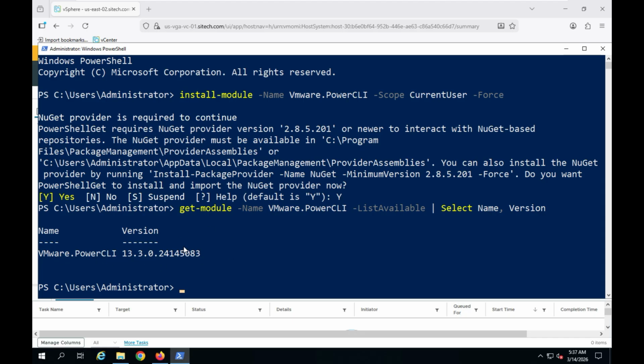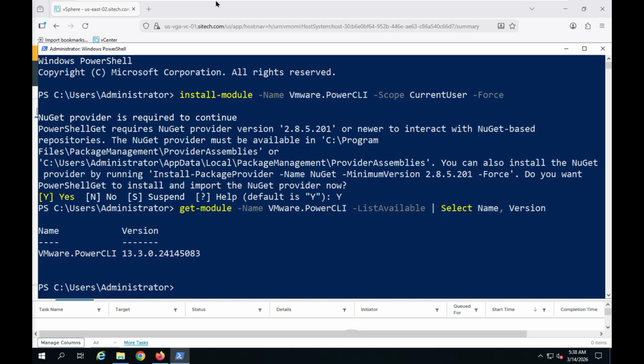installed on this computer. Now there is another method that I will show you quickly. Here we use Install-Module VMware.PowerCLI -Scope CurrentUser, right? This will do everything, but your computer should have internet access to download this module. Now suppose your computer does not have an internet connection and you want to do it manually. You have to download the PowerCLI module offline, and then you can run some commands to install it. Okay, so I'll show you how to do that.